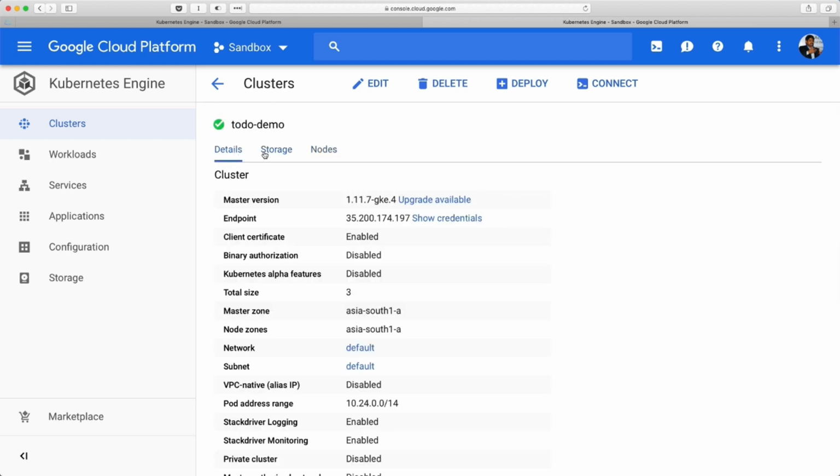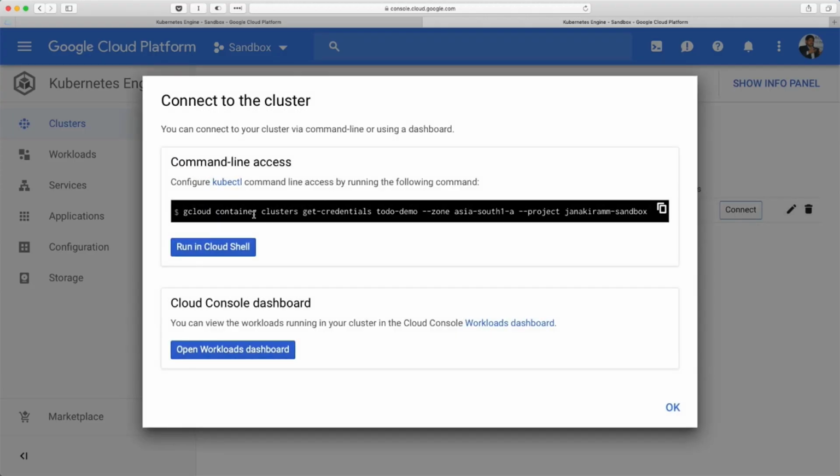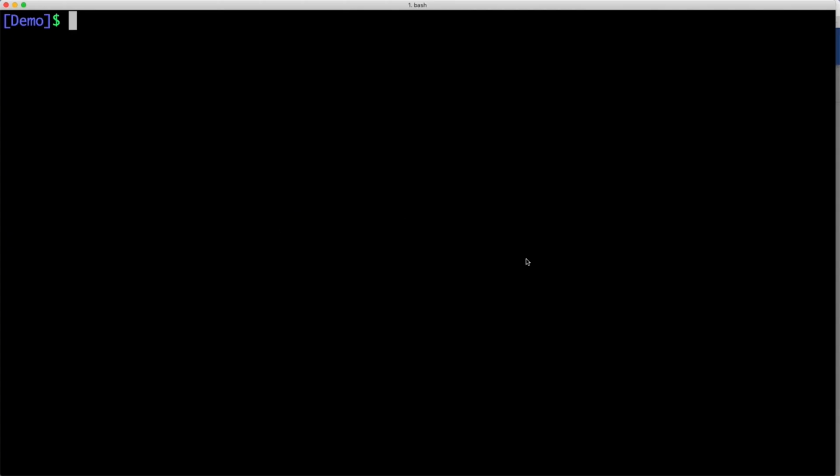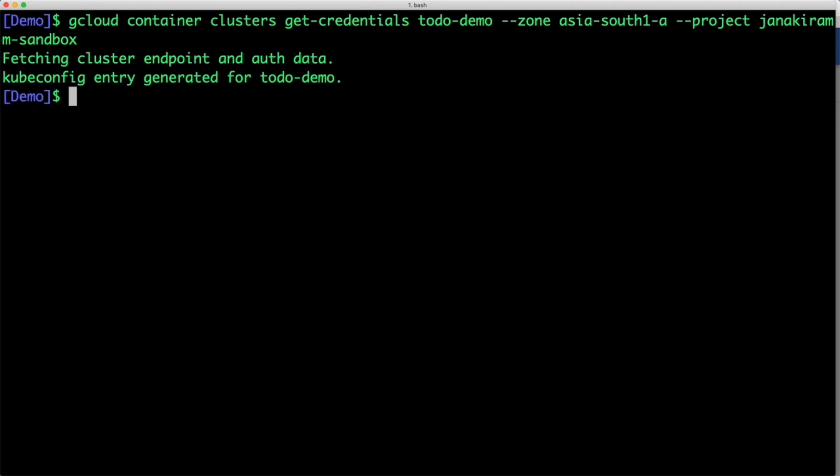If you want to connect, you can always click on this connect button, and it gives you the command line parameters to basically get your credentials into your local machine. So now I'm going to copy and paste this and then run this in my terminal window. This is going to fetch the credentials and the metadata associated with the Kubernetes cluster.